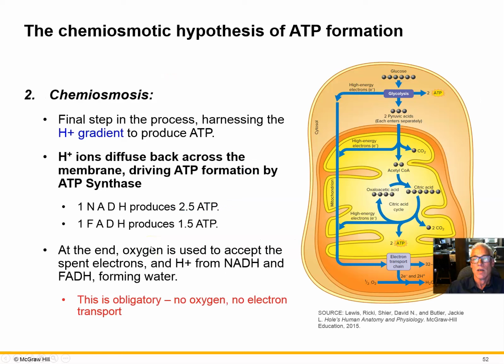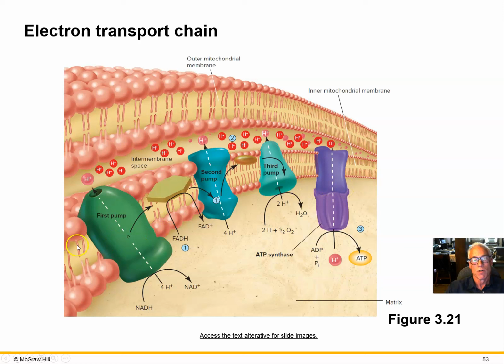Let's take a look. I'm going to show you this diagram first before we go back to that picture. So here we are, this innocuous looking tiny little typed NADH. We're taking the NADH, which has grabbed those high energy electrons, and it's going to pass them off to this cytochrome here, this pump, and the energy that's yielded from that electron is going to be used to pump hydrogen ions across the membrane. Here's the inner membrane right here. This is the outer membrane of the mitochondria. So we're pumping hydrogen ions across.